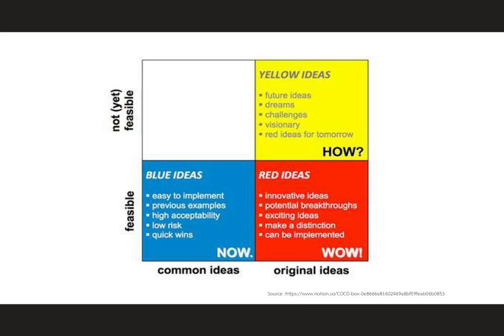Now the next corner is the blue corner. In this corner we have the feasible ideas, but they are still so common. So we call them the blue ideas. This blue idea is easy to implement and is already done elsewhere. It has a quick win, it has low risk, high acceptability. So this is the blue idea.